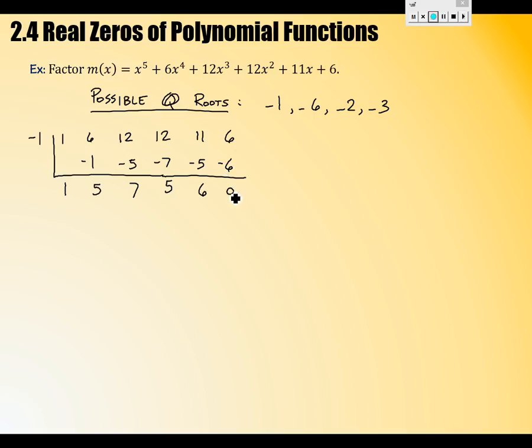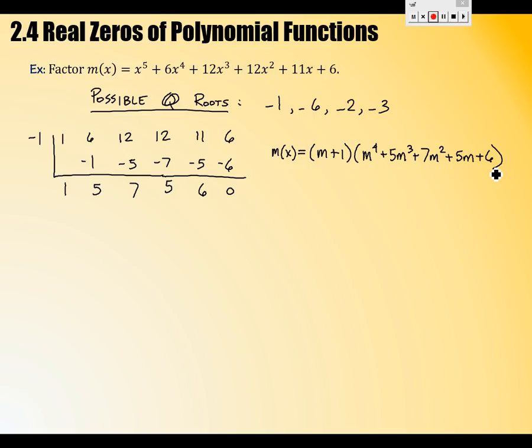So again, let's just keep track over on the side of where we're at. m of x equals m plus 1. Didn't we just discover that m plus 1 is a perfect factor, since negative 1 is a root? And what do we have left over? We have m to the 4th plus 5m cubed plus 7m squared plus 5m plus 6. Beautiful. And now we have a new task. We have this little depressed polynomial to work with. Can we factor it?